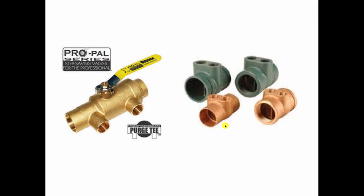And there are companies that make specialized fittings, like Taco has these fittings that are primary, secondary. There's your secondary connections. There's your primary. Webstone, which was just recently purchased by NIBCO, has a delightful valve that's used specifically for primary, secondary. And what I like about this valve is there's your primary flow, and these are your secondary connections. And when I'm first filling the system and I want to purge everything, I want water to flow through that secondary circuit. So all I have to do is move this ball valve this way. It's going to drive the water through the secondary circuit, and then I open the ball valve again and just leave it wide open. So that's a great product right there.